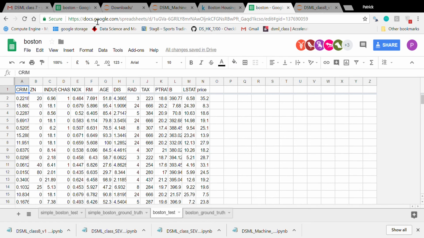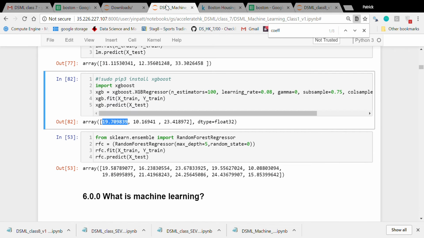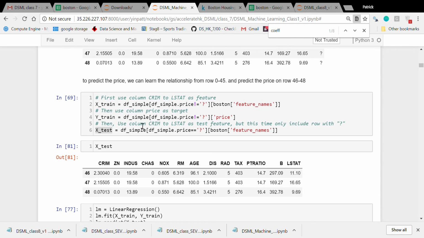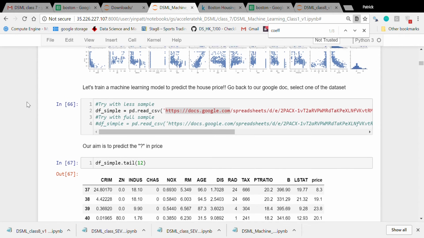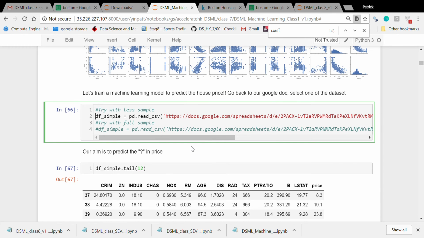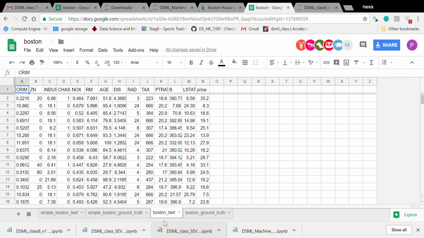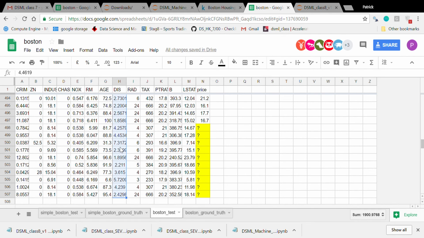Okay, if you go back to the code, let's say now I don't limit to a smaller subset of the data, but instead use the full data set. You can go back on top, and here you can see Boston test, which is the full data set with 500 rows.